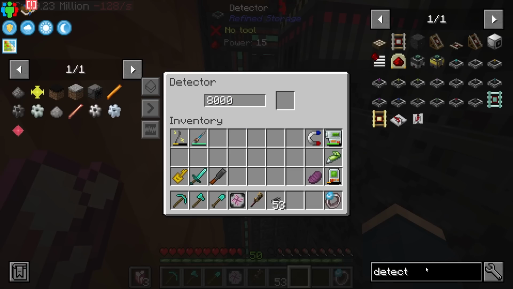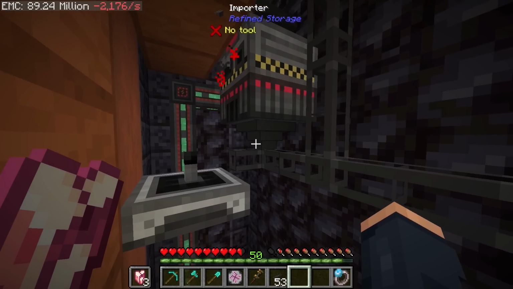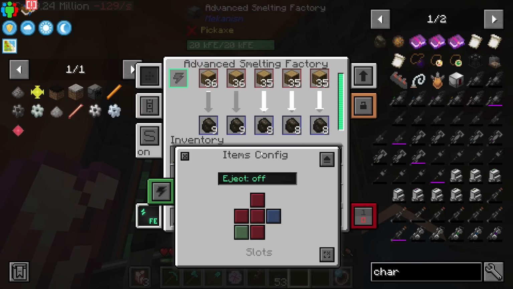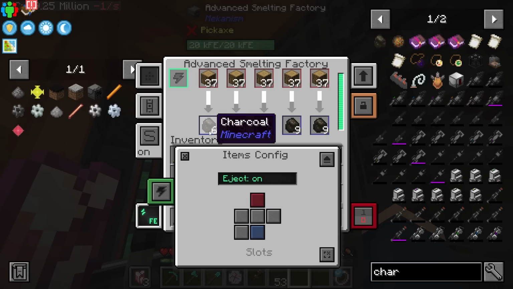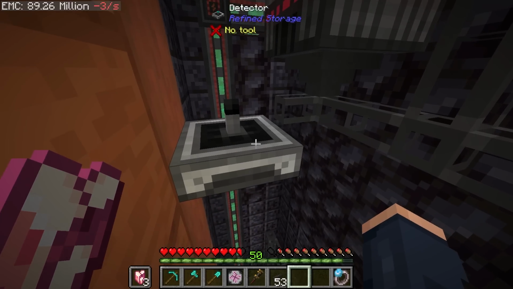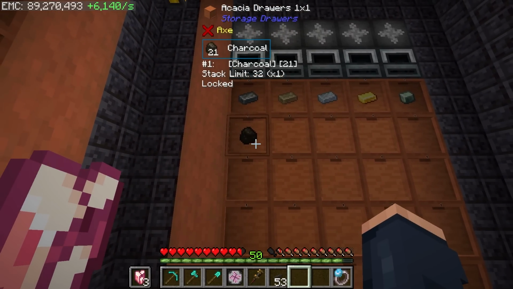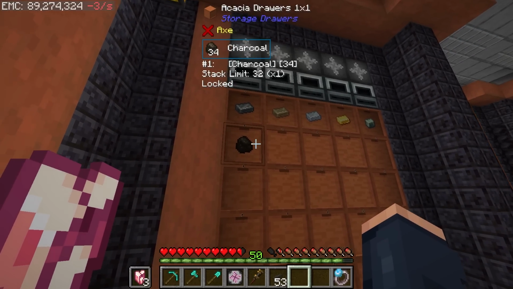And then we need to tell it charcoal, right? So there's the charcoal. And so now it will shut off the importer. It will no longer pull these items in when it's ready. And of course I do have to configure auto eject and make sure we have everything set up, inputs on, and then outputs the bottom. And there it goes. It's going to start sending this to our storage, and our charcoal now is increasing, which is perfect. And of course, all we have to do is add some speed upgrades, and this thing is going to be blazing right along.